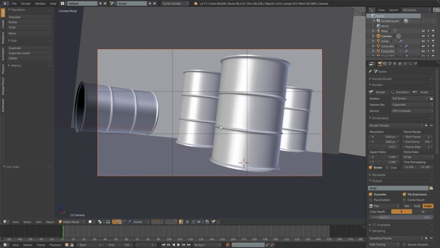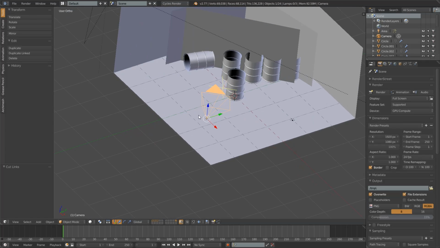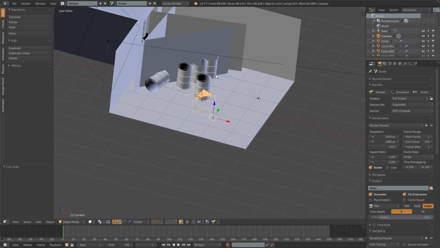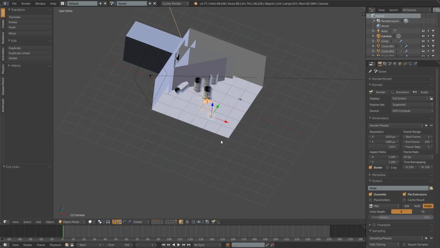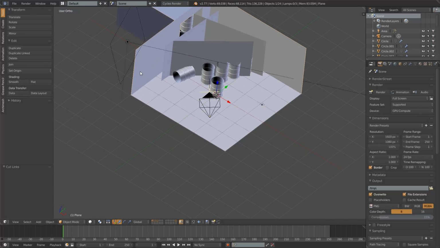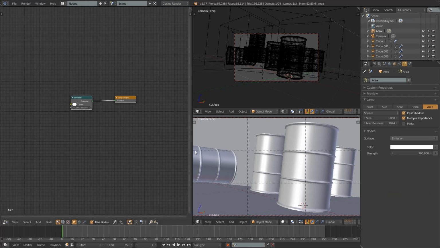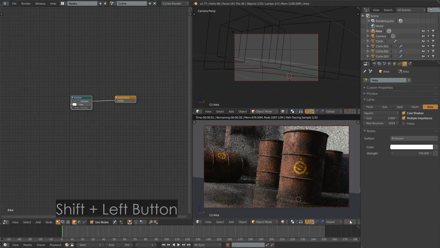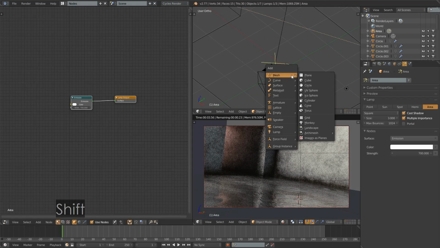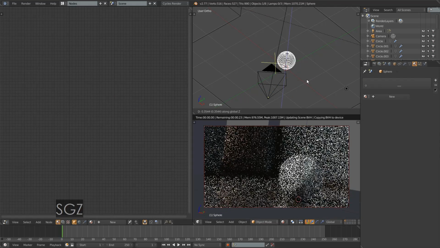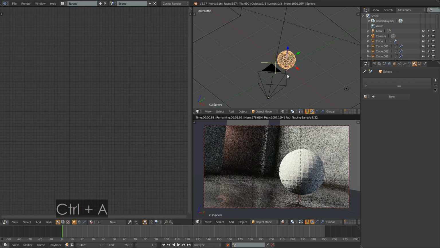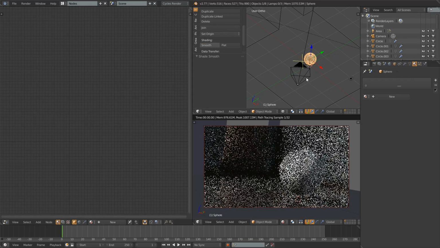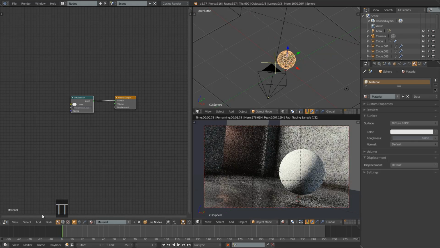Right, as I was hitting render I realised I had forgotten something which isn't massively important in this particular case, because we're primarily using sort of traditional lighting rather than using a HDR. However, since there is quite a bit of metal showing through, we really should do something about the reflections. There's nothing for the metal to reflect other than these two light sources, which isn't really ideal. So under our node view again, I'll demonstrate what I'm talking about by turning off the barrels and the smoke, and I'll add in a quick UV sphere, scale it down a bit, there we go, set that to smooth, and I'm going to give that a quick glossy material just so we can see what we're doing.